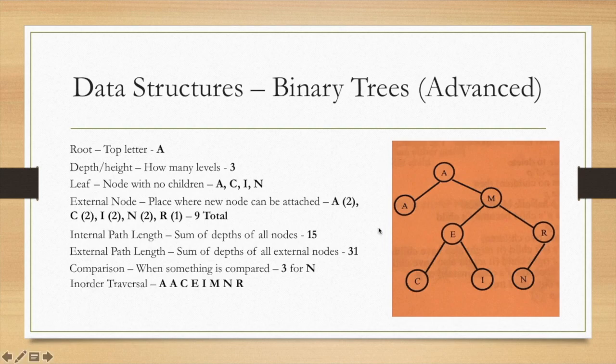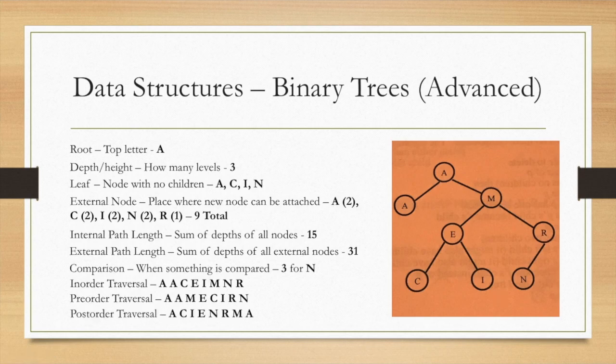There's also something called traversals. In-order traversal will just be in the alphabetical order. Pre-order traversal is a little bit different. You start with A on top, then you go to A to the left. The next one will be M. Then you go to E, C, I. And then now that we've done all of these four, you go to the right, and so it's R and N. Lastly, we have post-order traversal, which is in the order of left-right-root. The left is A. If you take a look at the right here, that's going to be M. But that has a left and the right, and that also has a left and a right. So we start with C, the right is I, the root is E. Then we go over here and we go to the right of M, so that'll be N. Then the root of that is R, the root of that is M, and the root of that is A. So it's a little complicated. Maybe do some examples of that.